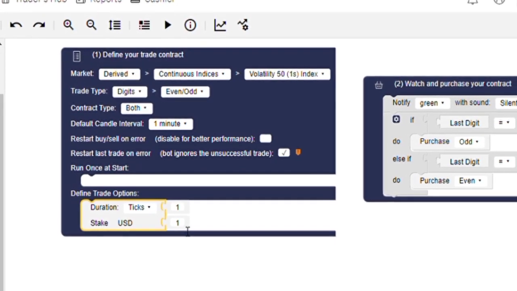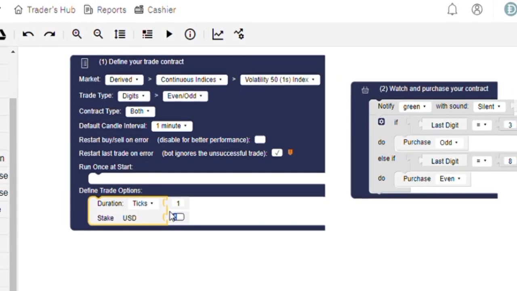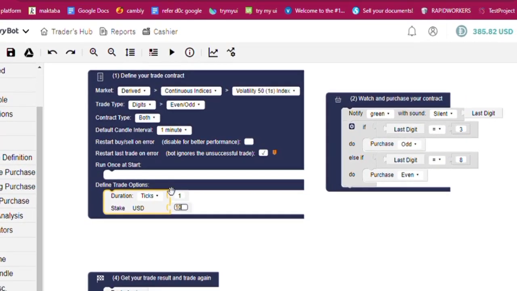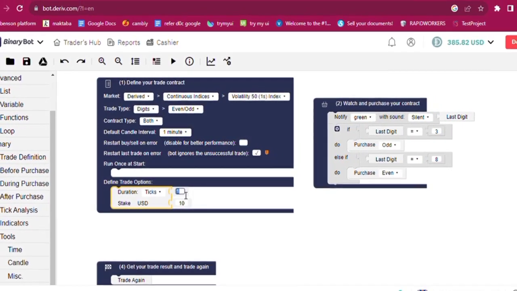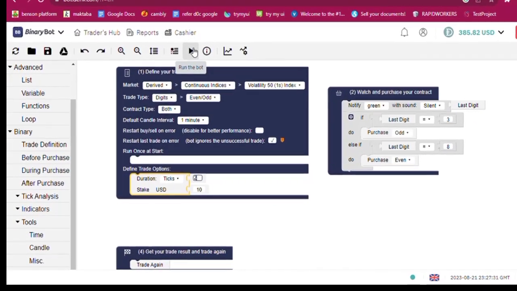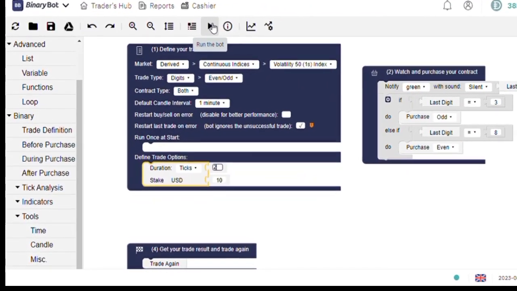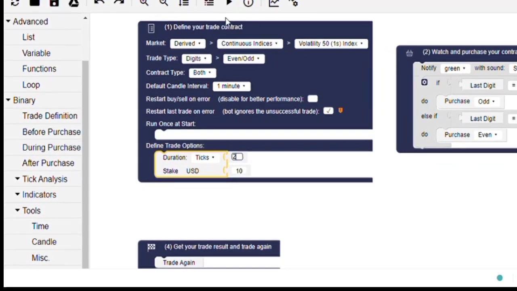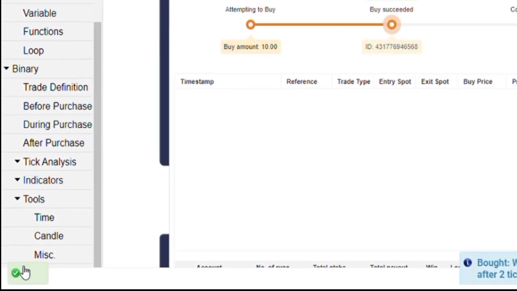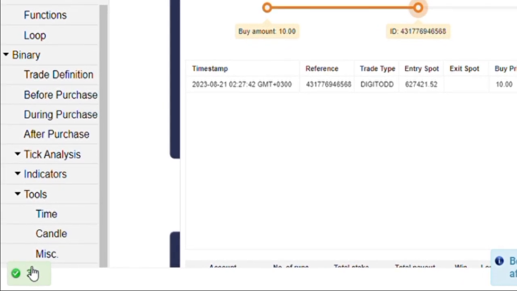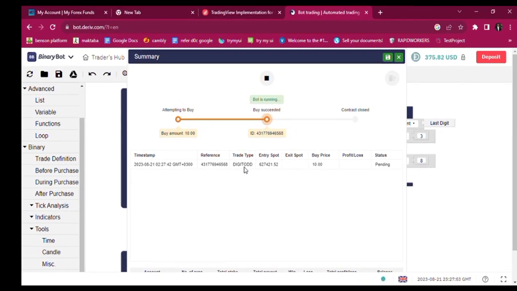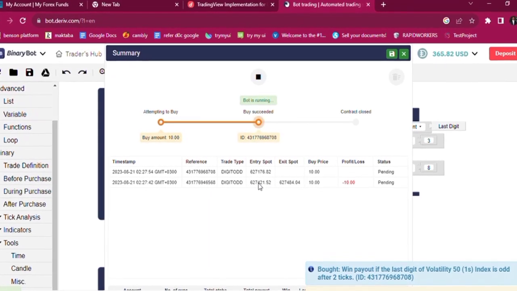But tuweke stake ya ngapi? Remember to always create a demo account to run a robot, to test a robot on a demo account. So we can stake $10. Ticks tuweke ticks kama 3, 2 ama tuweke 2. Remember haina martingale because it's just a simple one, just to show you how it's simple to make yourself a robot. So in a trade odd and even, ponaona nimeweka both, so you can run the robot. You can see these last digits huku, unaona 3, unaona hiyo 3, so it's telling you the robot is working na ishapata one condition, imetrade digit odd, so we have lost that contract.